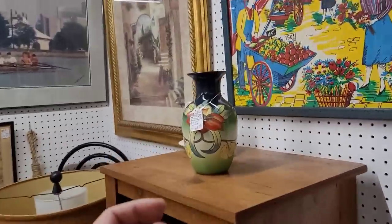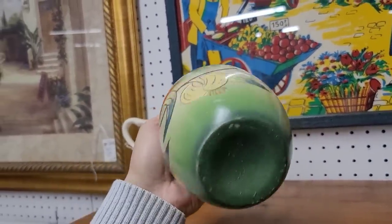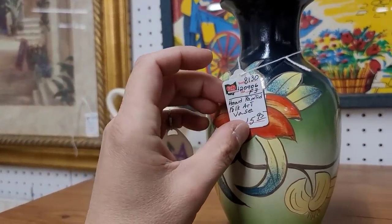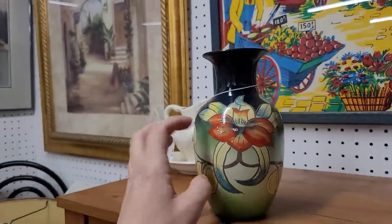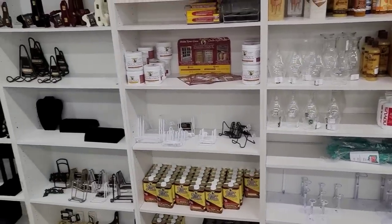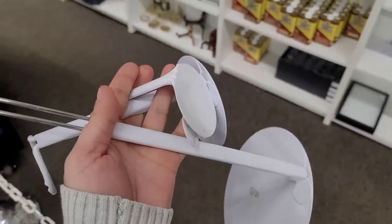I did see this pottery piece back here — a hand-painted folk art vase. It looks like a souvenir piece, to be honest. It didn't say signed — I like the colors but we're going to hold off on that one. Up front they do have some cleaning products, display products, and of course I need Creepy Doll Baby Stan. So we're going to go ahead and check out — I'll see you outside, guys.